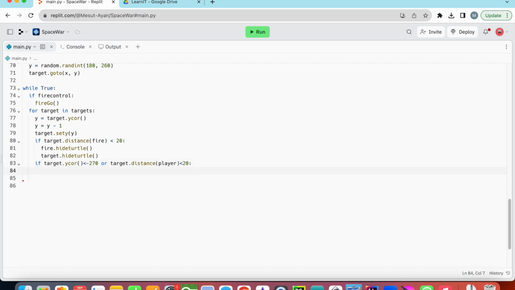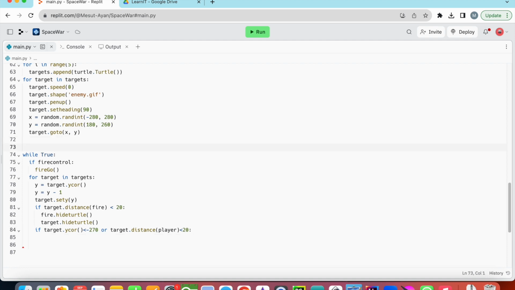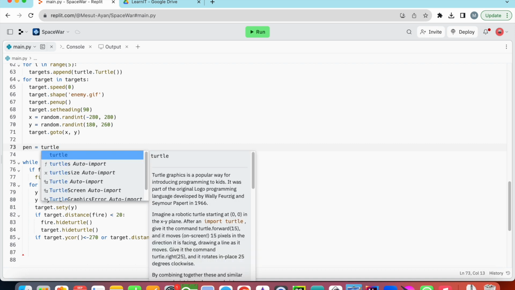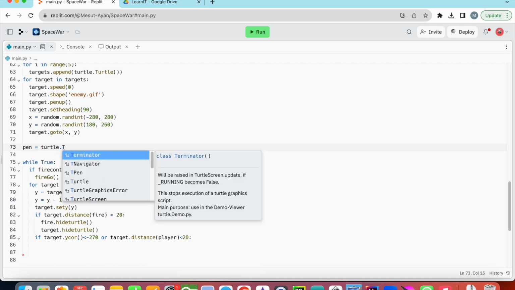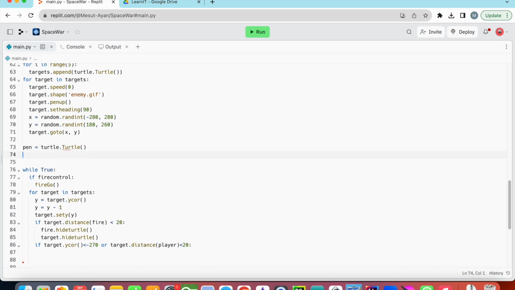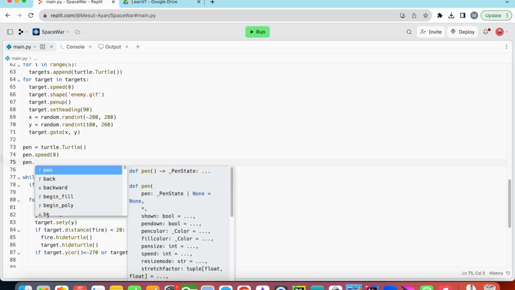we lose the game. In order to write something, I am going to create a new turtle object. Let's call it pen, and I am going to write we win or we lose the game. So turtle dot Turtle, after that speed 0, and I am penning up.